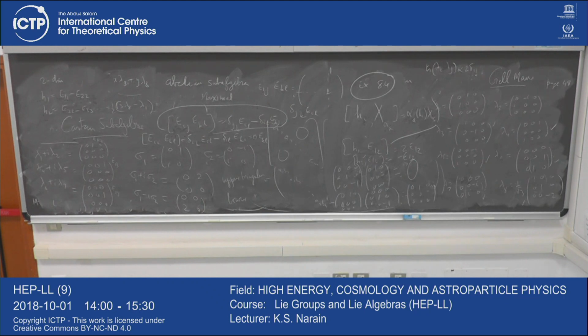Your question is whether there is a pattern in choosing this. Yes, there are patterns, for all the classical groups, SU(n), SO(n), or symplectic. I haven't started talking about symplectic yet, but you must have seen it in Hamiltonian mechanics: the notion of canonical transformations, where momenta and coordinates get mixed up. That's another important symmetry group which appears in physics in general. In all of them there is a systematic way, a pattern that repeats for all the n's, Sp(n).